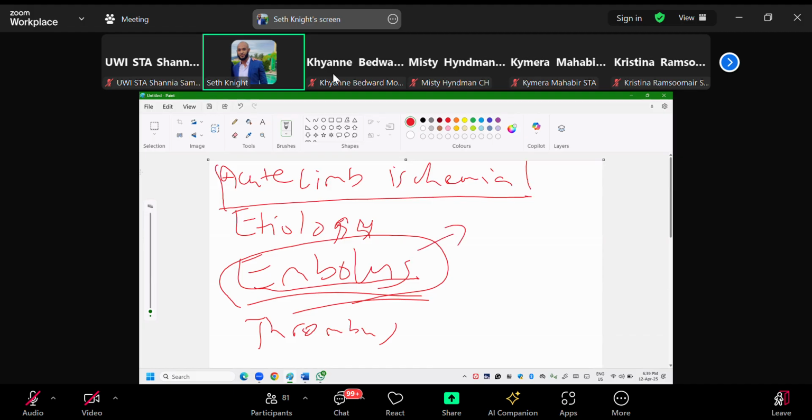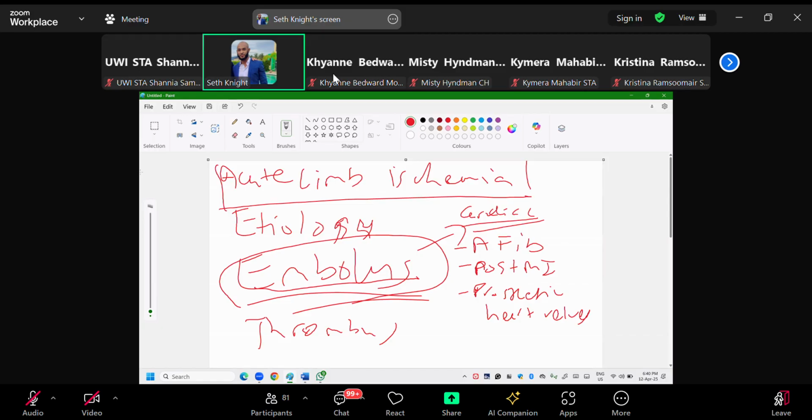All right, what is the source of this embolus? Many times, as we would have listed before, it would be cardiac, in the setting of, we know, atrial fibrillation, where you have a mural thrombus forming. We also know that after a heart attack, so that's post myocardial infarction, they could have a mural thrombus forming, and of course, patients who have prosthetic heart valves. So patients who underwent heart valve surgery, they're at risk of acute limb ischemia.